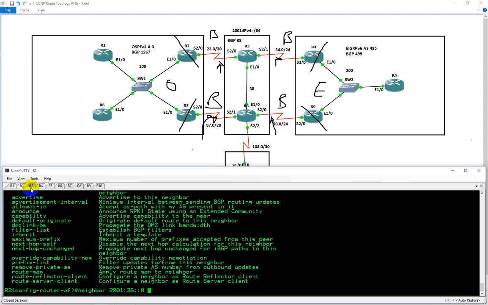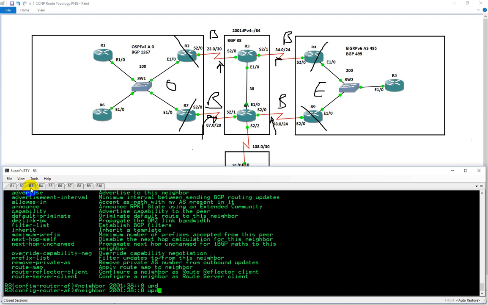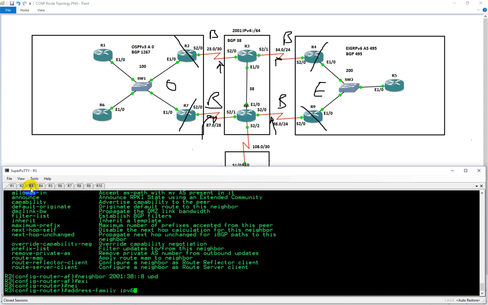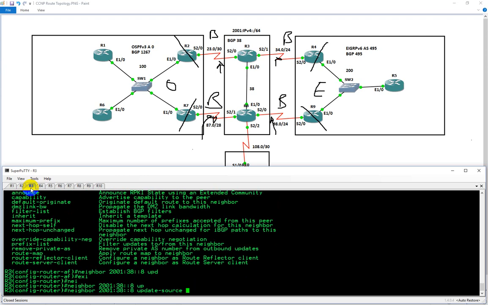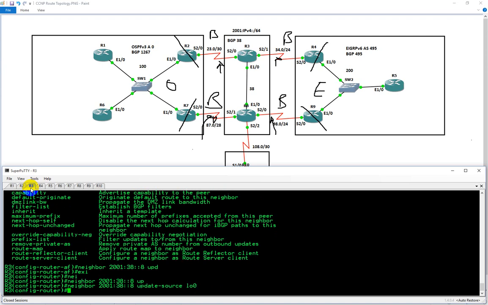We'll type in the update source. Oh, you know what? That's done here at the neighbor statement. So the neighbor statement should be right. We'll type in update source is loopback 0. Now we don't have adjacency up yet, so that's why I did it ahead of time.